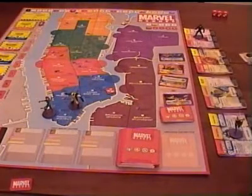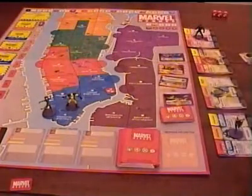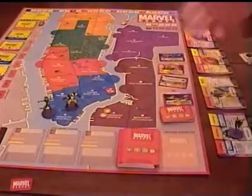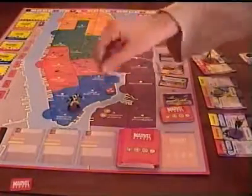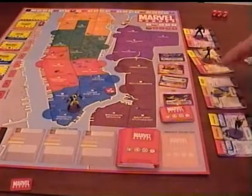Next, I get to assign my plot points. Now since Wolverine and Jean Grey are still out on the board, I need to pay to keep them out there. So I would have to pay 2 to keep Wolverine out here in the district and 1 to keep Jean Grey there. Since I don't have that much, I'm going to pull Jean Grey back and leave Wolverine out here, getting rid of my plot points. Next, if I had any damaged superheroes, they would heal.